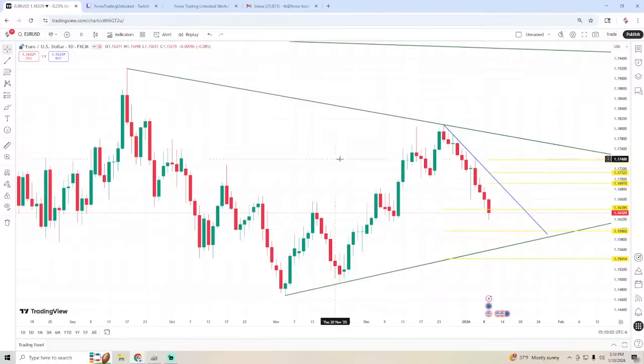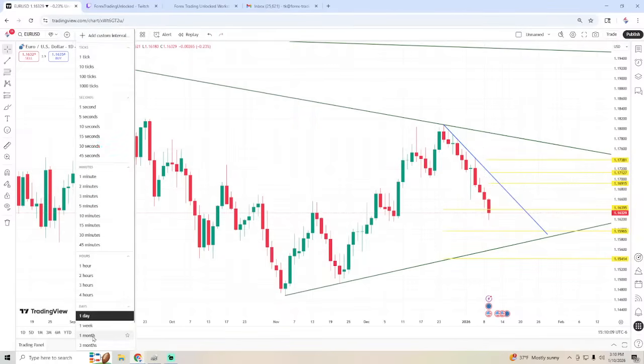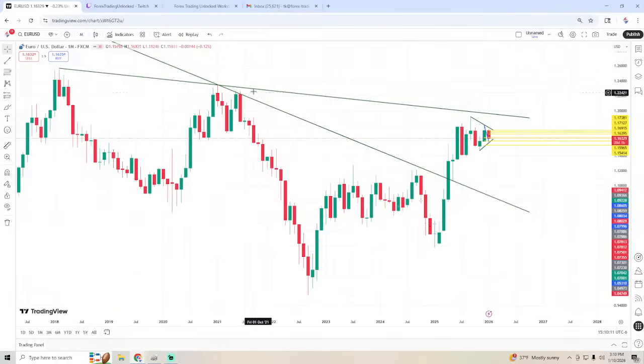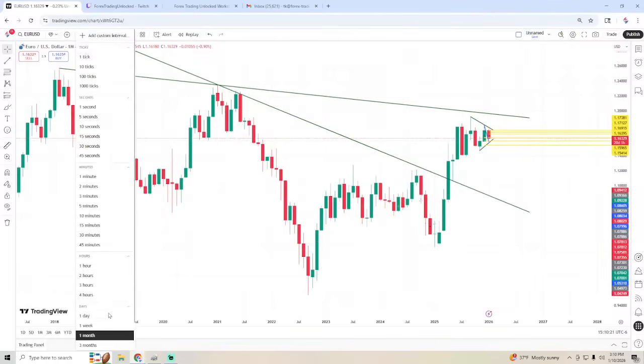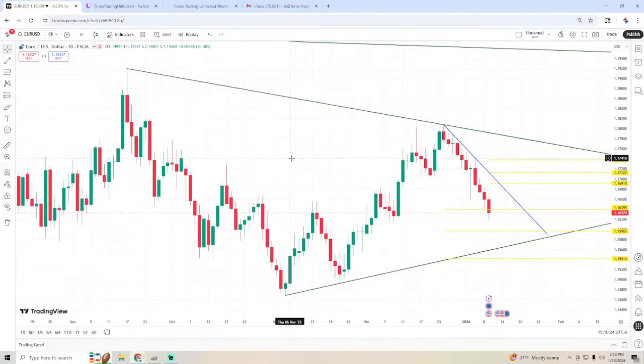All right, so let's see what we got here. Let's look at the monthly chart before we leave the euro. This overall had been trending lower, obviously, for a very long time. We broke out last year to the upside, but we've been going sideways, just like the dollar index has been going sideways for months. I do believe that that period is going to end. It's very likely that you could see the euro US dollar get up to probably the 125 to 130 area sometime this year, later on, I would say come summertime.